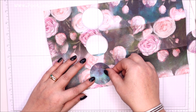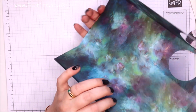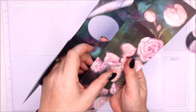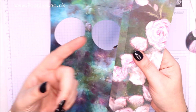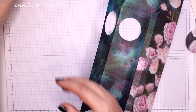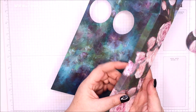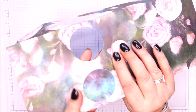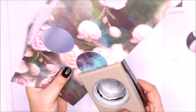Again, line it up, make sure that it's not too close to the bottom. This time round, I'm going to fold it in half, but I do need to go through this bit here, which is where I'm going to put my glue. I forgot on this one and I had to get my paper snips in and I couldn't get it neat enough. So, fold that bit in. This is where you're going to put your glue. Fold that bit in as well. So you've got the whole lot. So it's going to be 2 layers and then a little whisper of 3rd layer there.